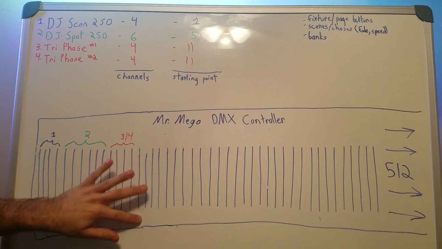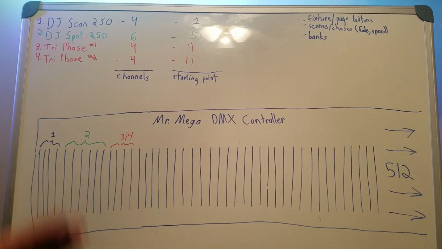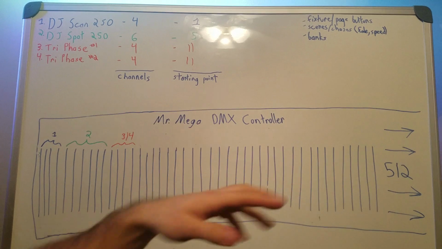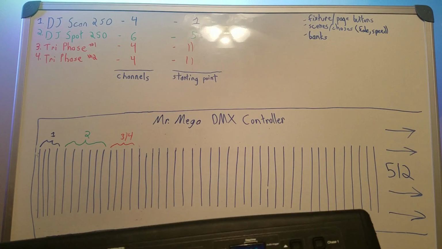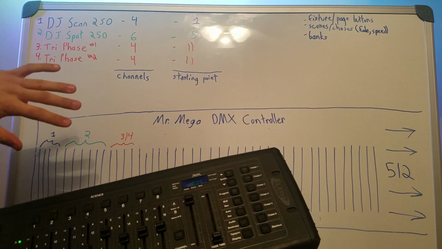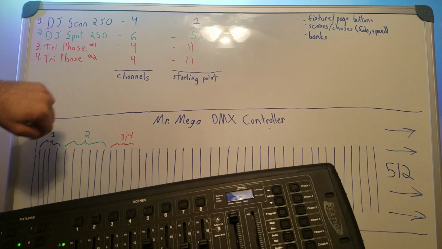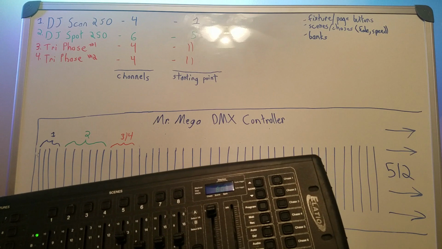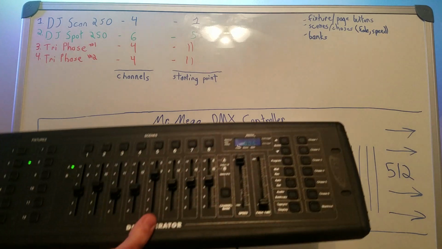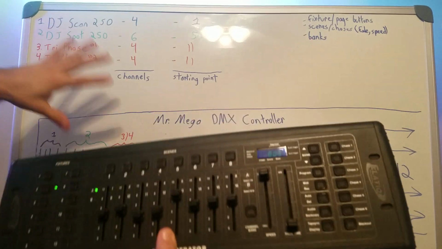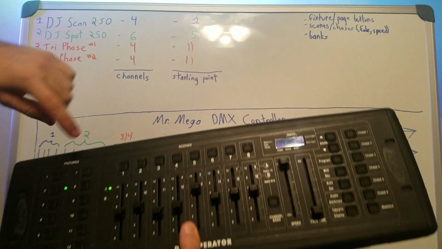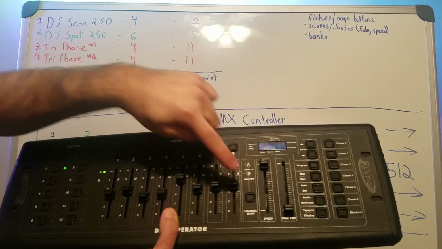So now people might be asking, okay, this is great, but my controller does not have 512 channels. It only has like 8. Well, what's going on here is they're not going to make a controller that has 512 channels. It would be huge, it would cost a lot, no one would be able to fit it on their rig. So what companies do is they say, you know what, we're going to split up the channels and put them in fixtures with page numbers.